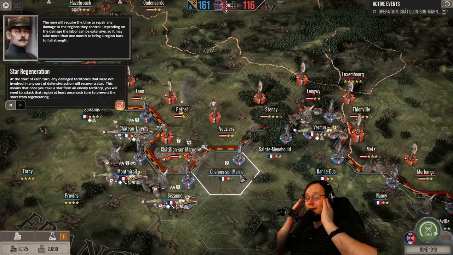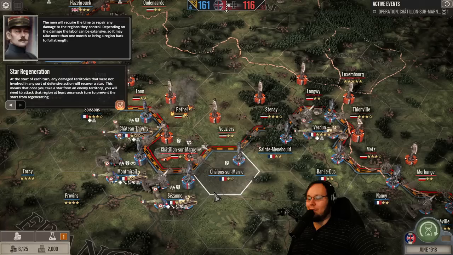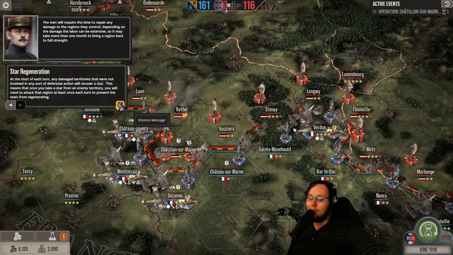At the start of each turn, damaged territories that were not involved in any sort of defensive action will recover a star. This means once you take a star from enemy territory, you will need to attack that region at least once each turn to prevent the star's power from regenerating. Let's go. This might be the time.